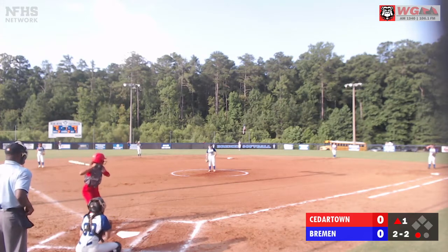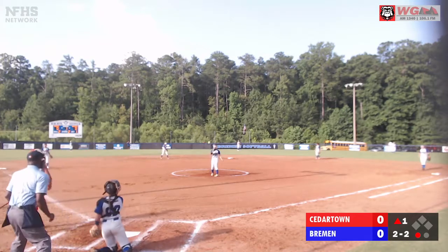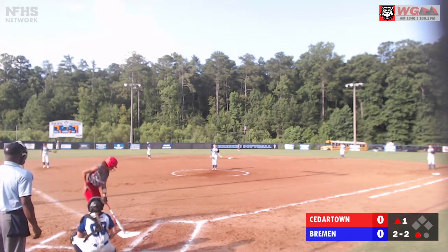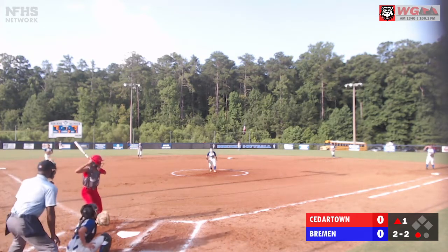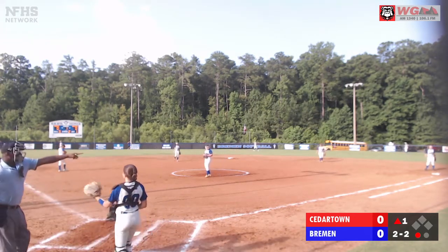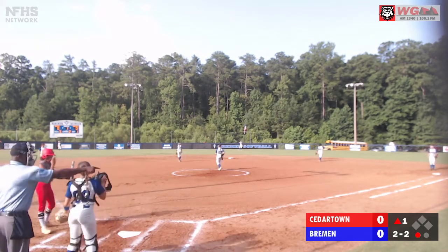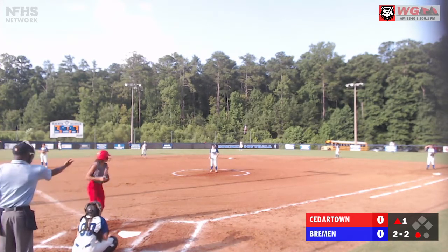As you mentioned, Andrew, Marisol Brumby waits on deck. 2-2 pitch on the way. That one's outside. She's worked the full count. Now 3 balls, 2 strikes. 1 out, nobody on. Payoff pitch on the way, and that one is foul back. She is quickly working the pitch count for Terrell up pretty high here in this first inning of work. She's fouled off several, and she's in a full count.